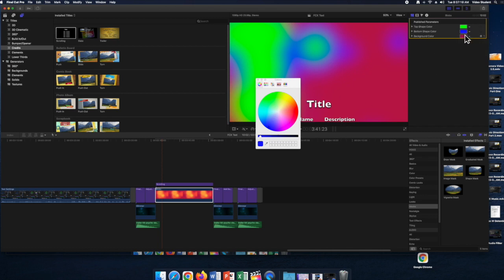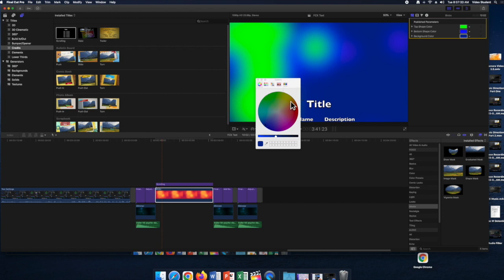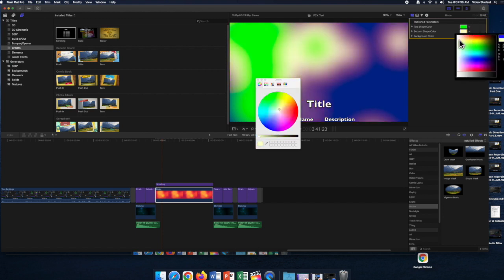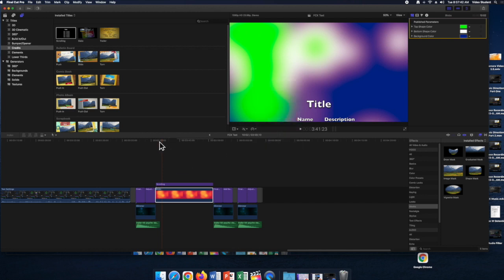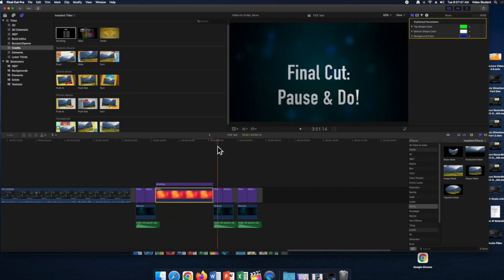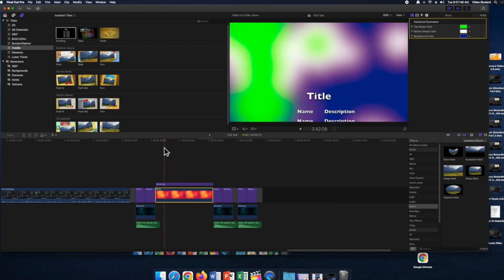And instead of this pinky color, let's go kind of white. Let's just go blue with that. Okay. Take the middle color. Maybe I make it white. So I have changed the colors on this, and the text will roll over the top of that background.